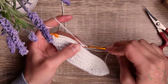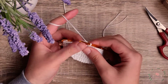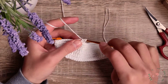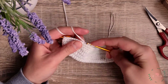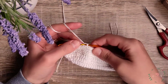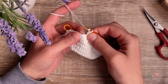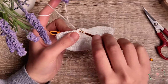Chain 3 and follow that with a decrease made in the back loops of the next 2 stitches. As for those loose ends, I put them parallel to my stitch line, and while working they naturally will go under the new stitches, and thus it will be hidden neatly and secured tightly. Next, make a regular 1 double crochet. By regular, I mean in both loops.